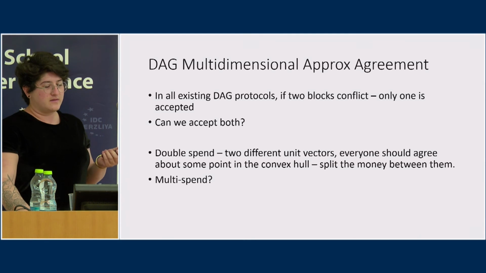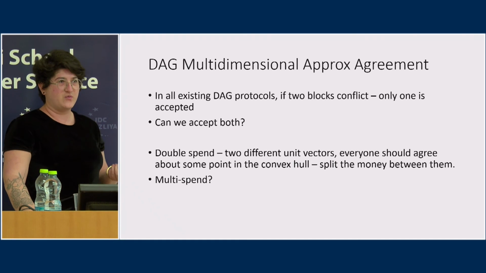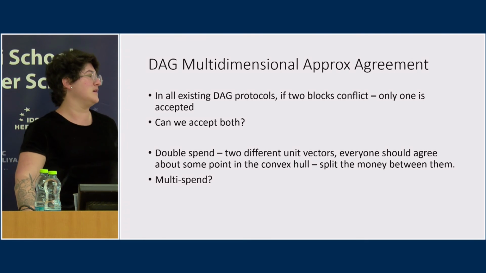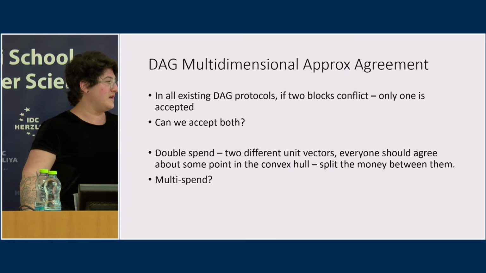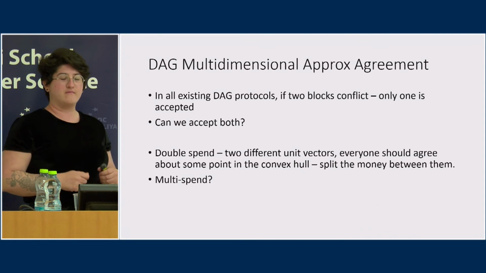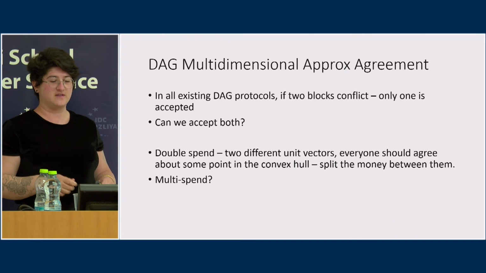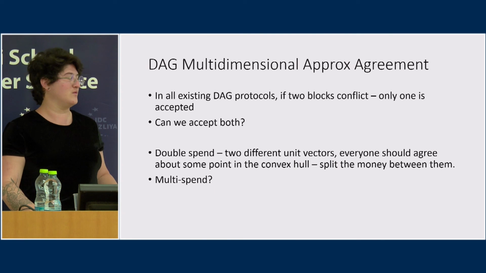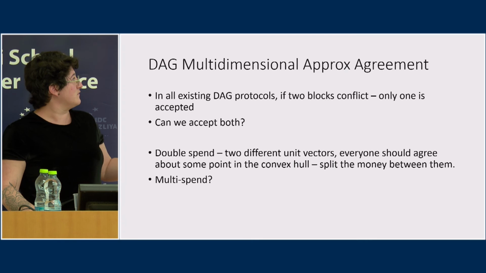So it turns out that you don't actually have to split the money between the users if you do this properly. You can have that with very overwhelming probability. If you wait the wait period, then either you wait and you see that your transaction is approved and you will not lose money, or if someone tried to double spend you, you would know it quickly, and maybe the attacker would lose money, but you would not pay or give what you wanted to give in return for the money.